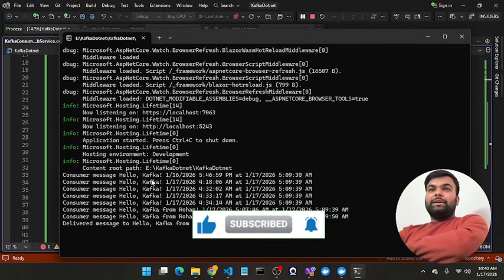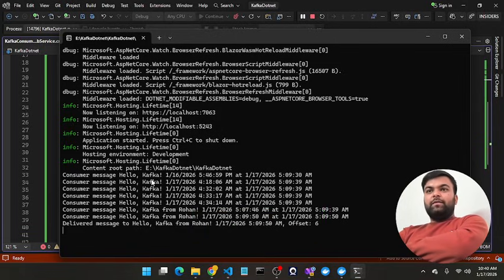I know this topic is very complicated, but along with that you have to prepare all the topics one by one. This topic is very important while you are working with real-time applications, and Kafka provides scalability for your applications as well. So please keep this in your mind while you are studying Kafka. Kafka is a demanding technology in .NET. So this is how we can use Kafka in your ASP.NET application.